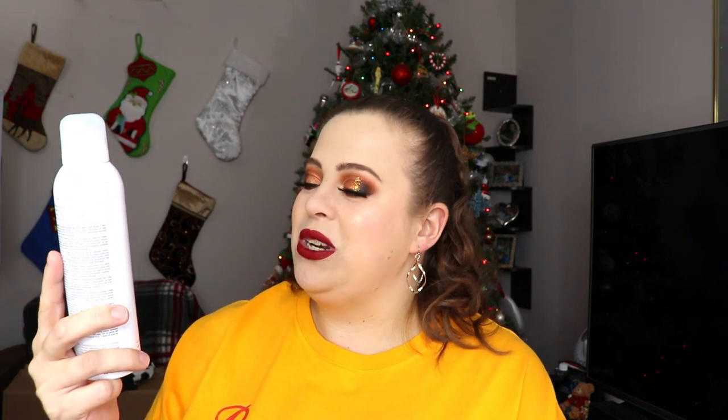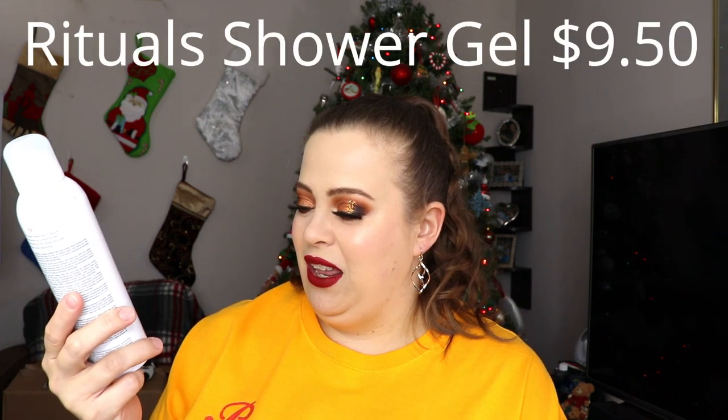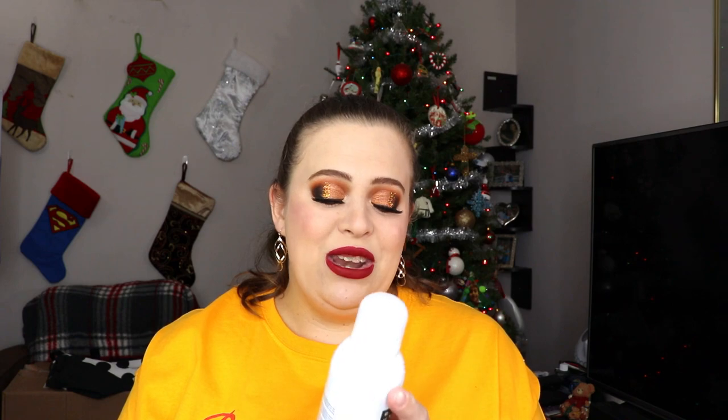Up next, what is this? Okay, this is the ritual of Sakura. Celebrate each day as a new beginning. Sensational foaming shower gel. Oh my gosh, that sounds nice. I love the smell of cherry blossom, so I cannot wait to try this. It says in Japan, the annual flowering of Sakura, I hope I say that right, has been celebrated for centuries and symbolizes the beauty of life. Make each day feel like a new beginning. Okay, this is awesome. I love the size of this, so I definitely will be able to give it a really good test.